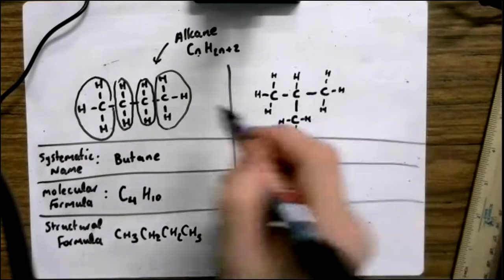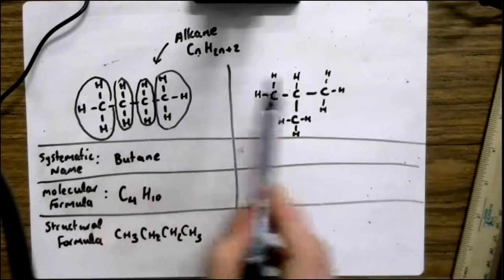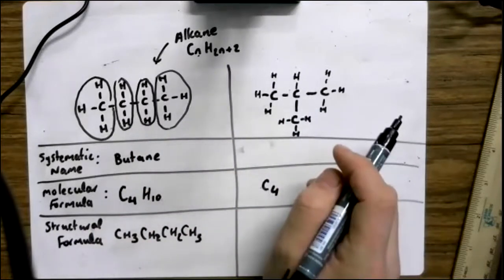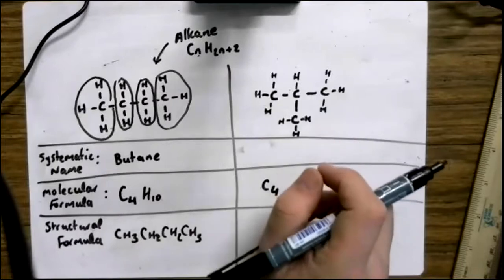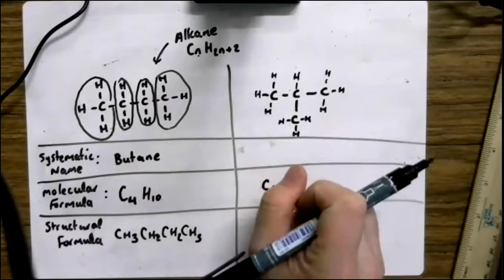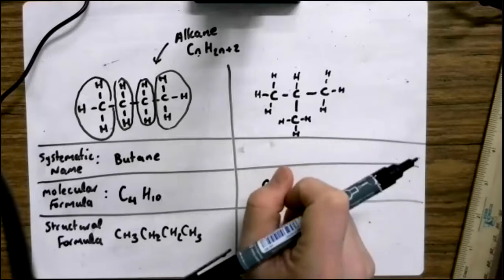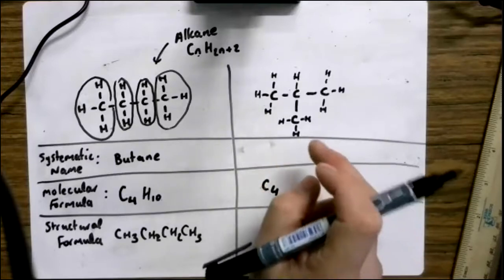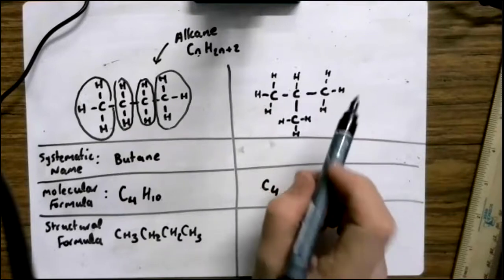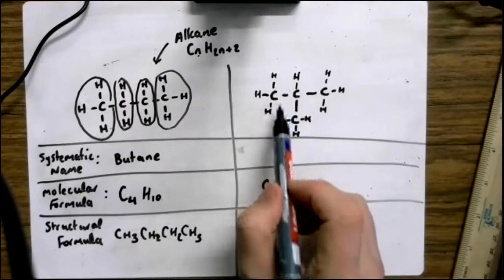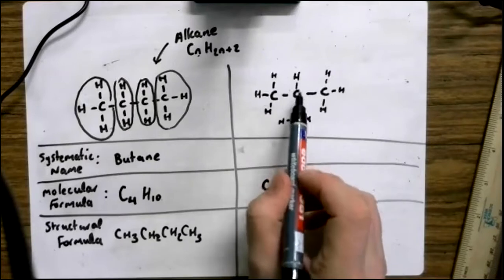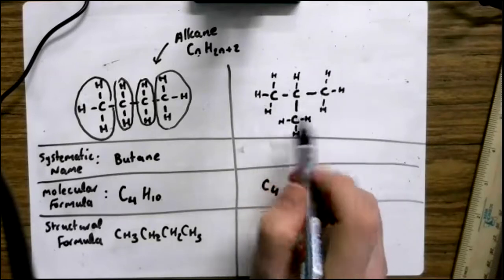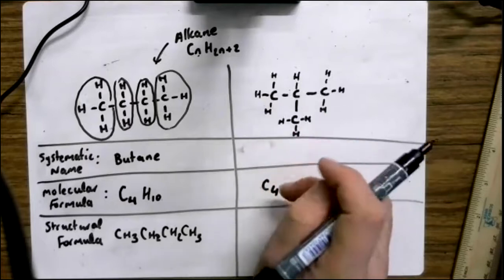Now let's check. Technically, this is an alkane as well because it's all single bonds. What is another name for a molecule that has only single bonds in it? There's a word we use to describe that substance if it's all single bonds. I'm hoping you used the word saturated. So this molecule is saturated with hydrogens. There's nowhere where we could break a bond and stick on more hydrogens because all of the carbons are already full. They've all got 4 bonds already.